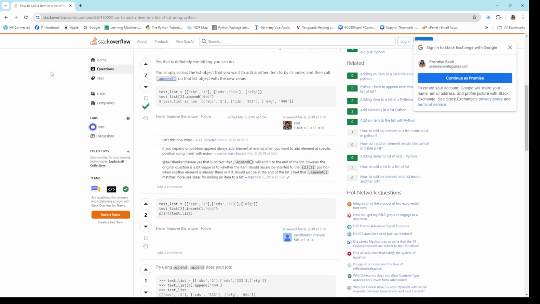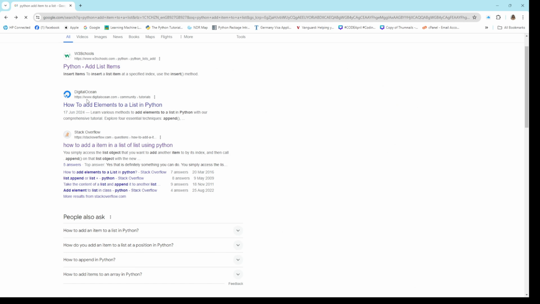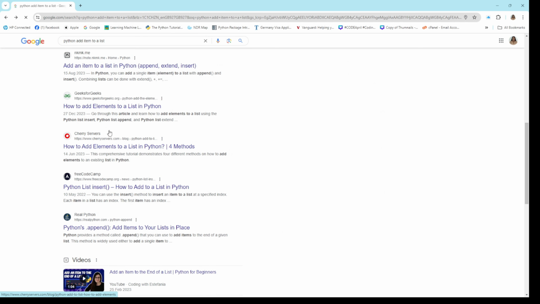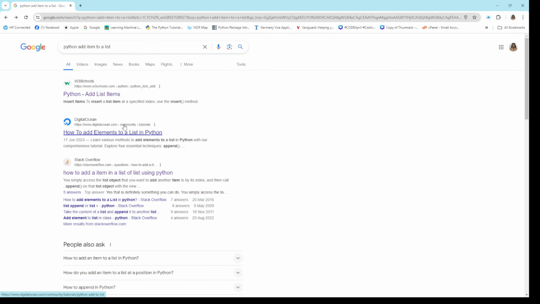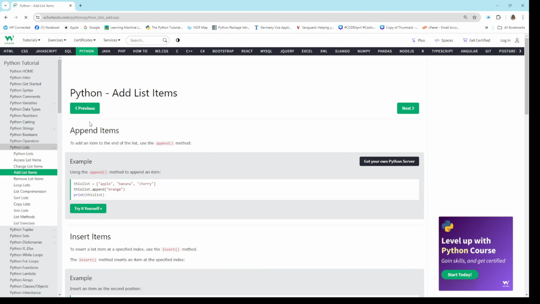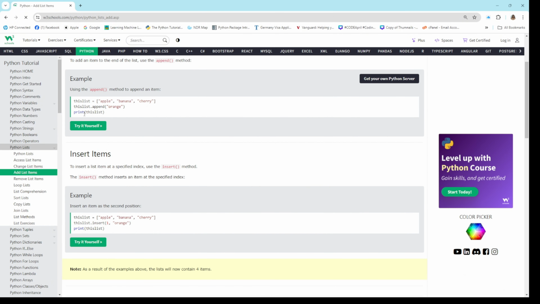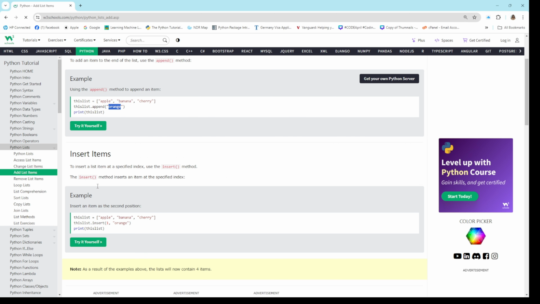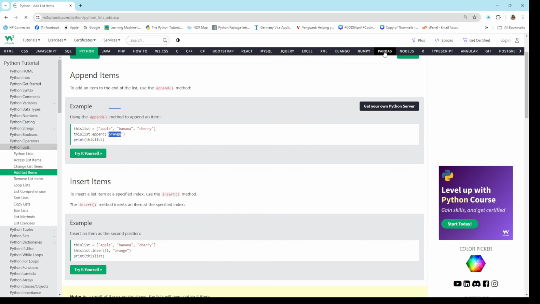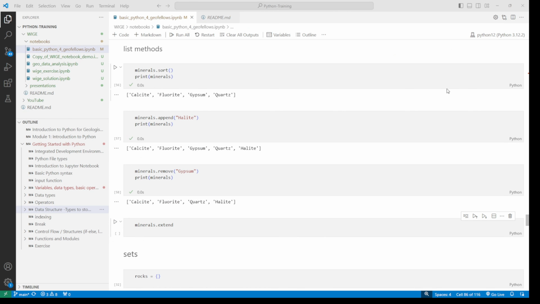Those are other methods. Or better still, you can go to the list documentation to see list methods. You can use W3Schools. It's also a good platform. It shows you that you can append items to a list, or that there are different ways to add items to a list. It just gives you the different options. I don't expect you to memorize everything you can do with a particular data type or data structure. It's about knowing what's possible. Whenever you need to use it, you can always browse and ask questions, to be honest.